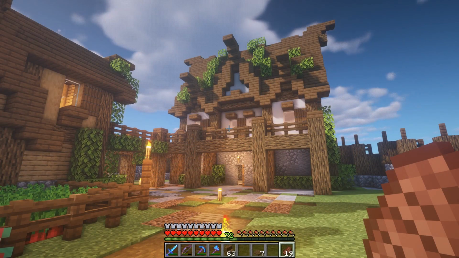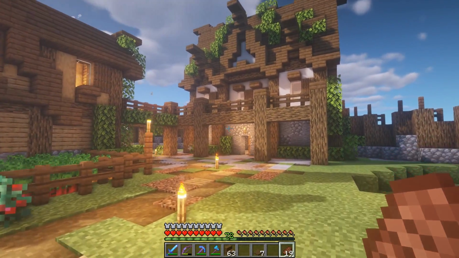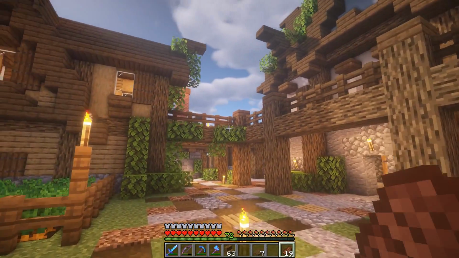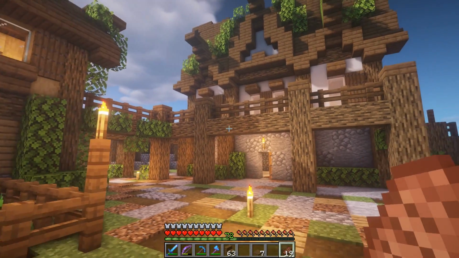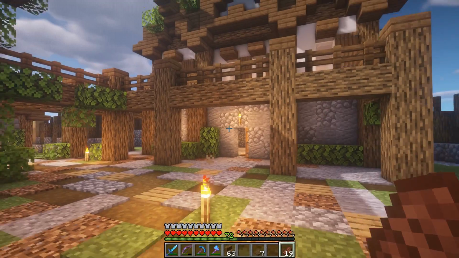Okay, so that is the storage building all done and dusted. I'm very happy with this. I think it goes really well with what we've got so far. Uses elements of both the blacksmith and the starter house, and it's looking very cool, and it should have plenty of space for a lot of storage. So I'm going to get on with that now.